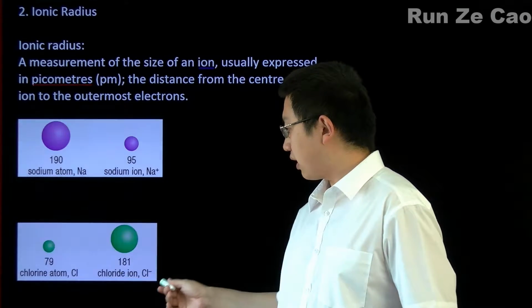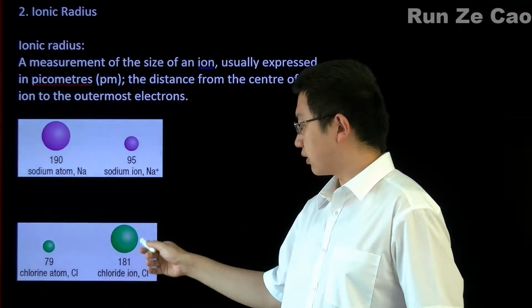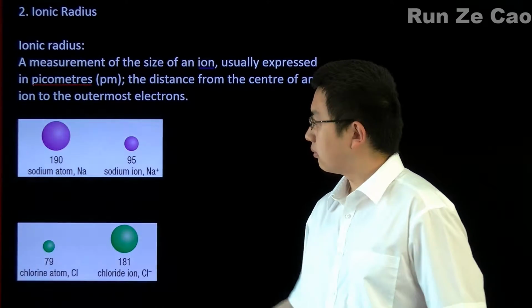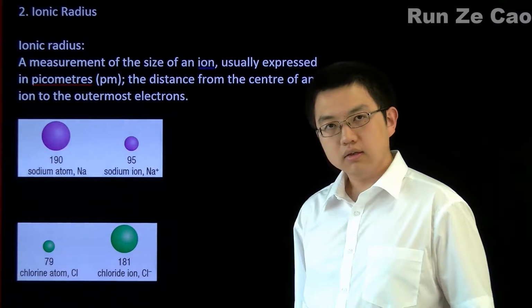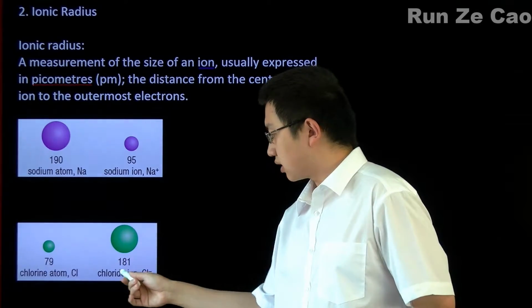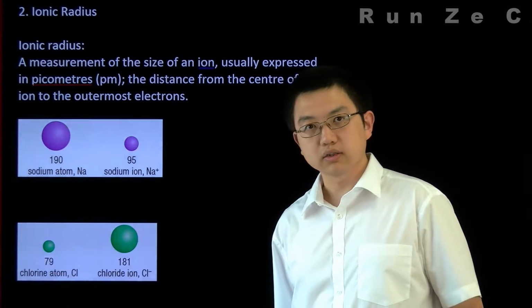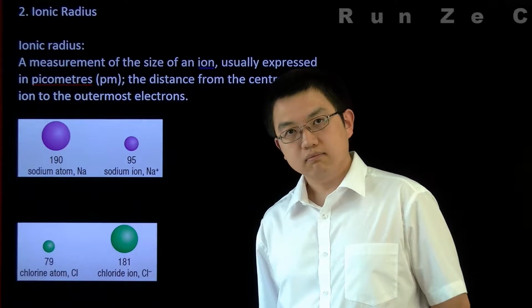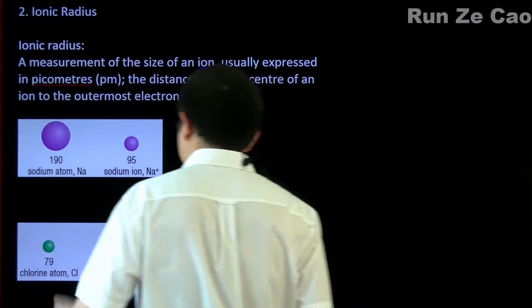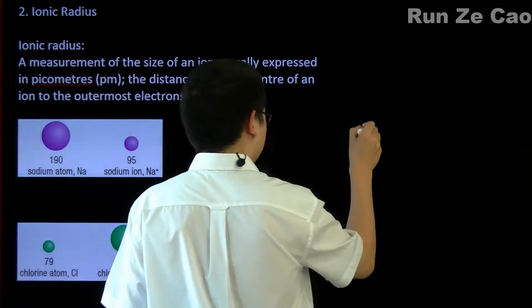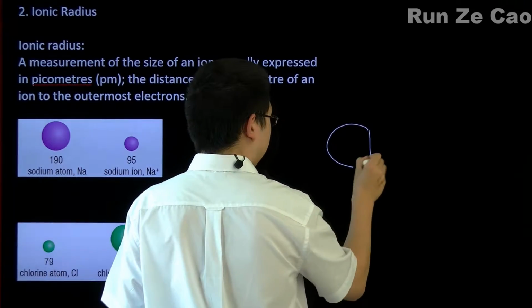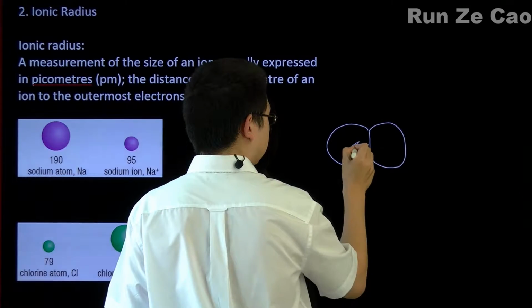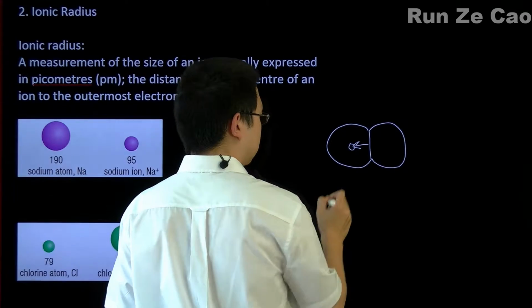Because when we're measuring the chloride ion, we're measuring it with another atom that has lost something. So this may actually be a little bit bigger than it quite should be. And another important thing. When they measure the chlorine atom's radius, it looks something like this. So they're measuring this distance here.